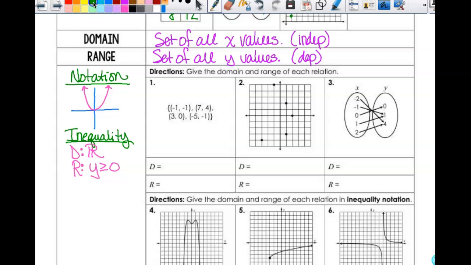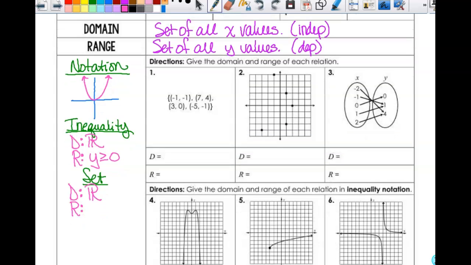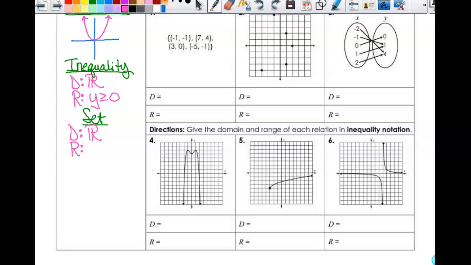Okay. So then the next type of notation we have is set notation. Now, set notation can get real fancy and a little weird sometimes, but we're going to do a simplified version of that. So for domain, it's really still all real numbers. For range, it looks like a fancier version of inequality. It starts with the squiggly brackets, and yes, you have to have them. That's what makes it a set, makes it wrong if it's not there. Then we could put a y here with a vertical line. So the way you read that is it's the set of all y's such that y is greater than or equal to 0.